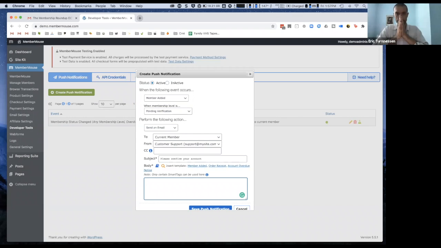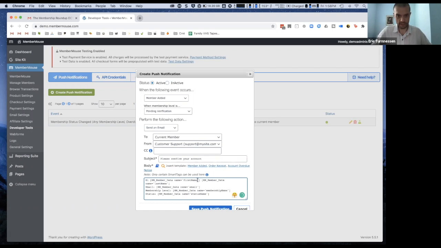What could you do? I'm trying to figure out how you could do this without getting a developer involved. So I'll just go as far as I think I can go, right? Because I'm doing this spur of the moment. Please confirm your account. We want their email tag.